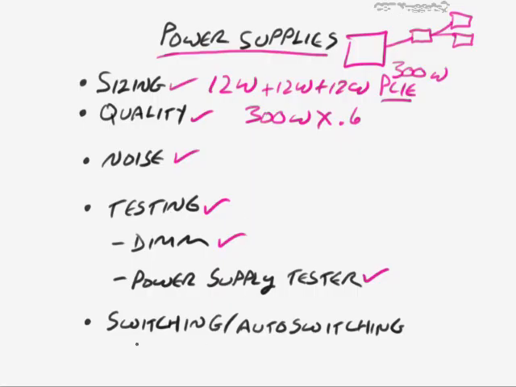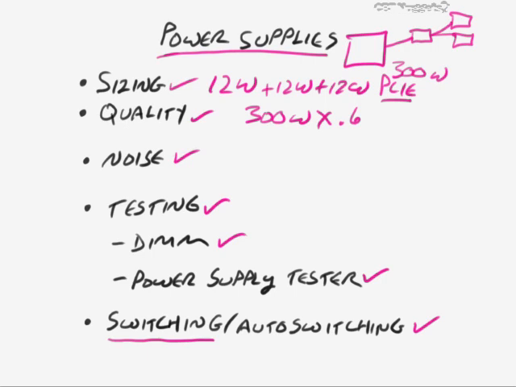Let's also talk about the switching that occurs on a power supply. There's switching or auto switching. It just depends on the power supply manufacturer. What I'm talking about there is, in the US, we use 120 volts that come into our household current. Sometimes you might have heard 110 or 115. There is a little bit of wiggle room there, and it is reduced sometimes because, for example, if there's a long cable run, then that will also dip a little bit, but still within acceptable parameters. So any of those numbers is fine: 110, 115, 120.